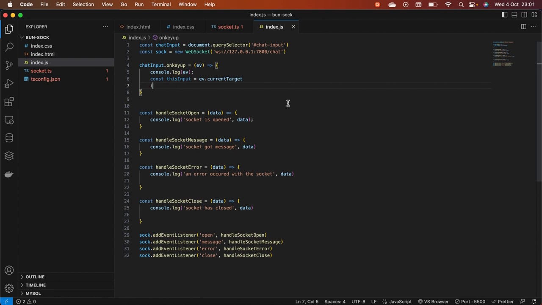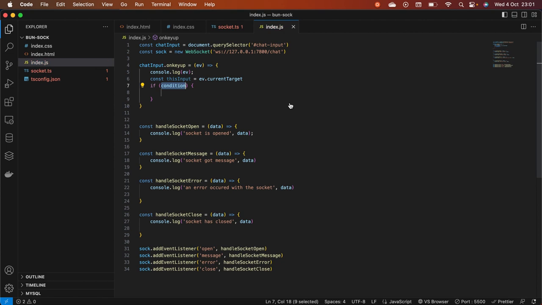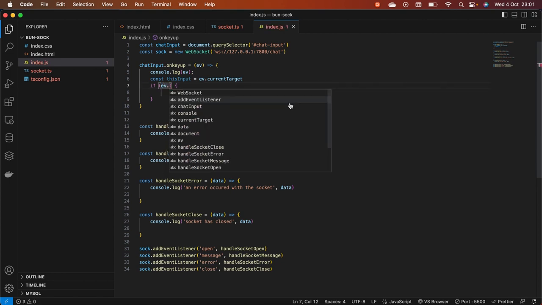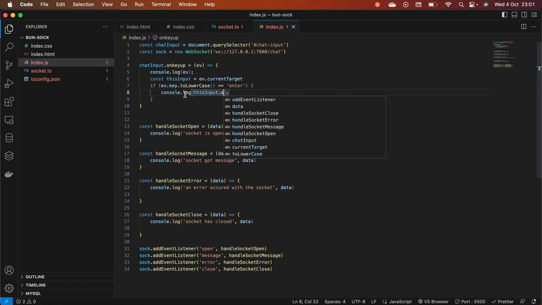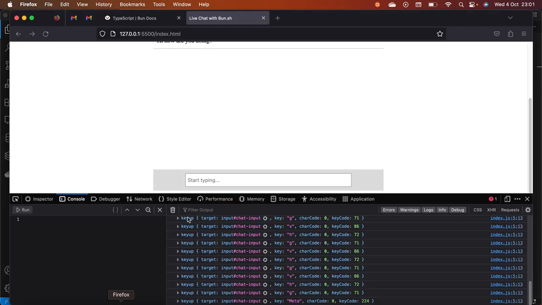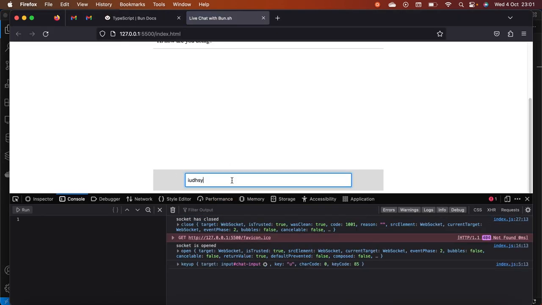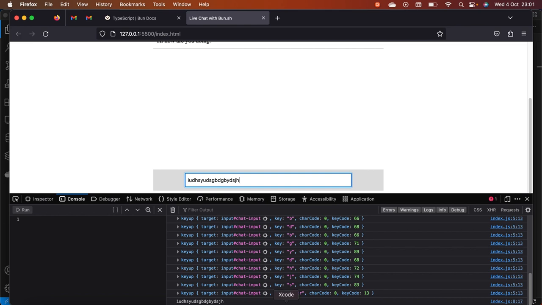Okay, if ev.key.toLowerCase equals enter, then log this input value. And let's check it. Yeah, it works.